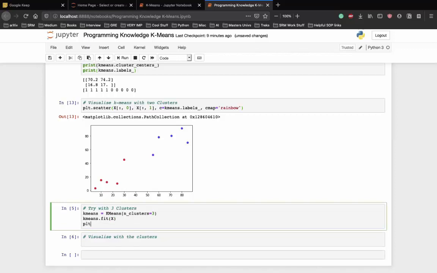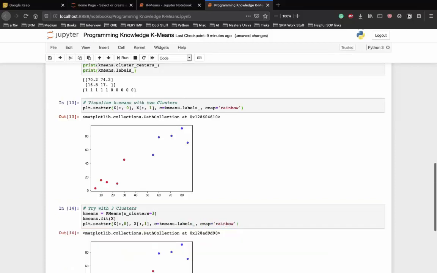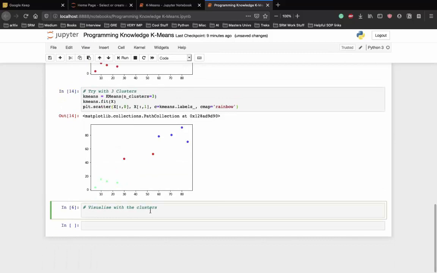So plt scatter X with colon and 0, X with colon and 1. c is equal to k-means dot labels again, and the cmap is going to be rainbow. And yeah, you can see that again the points that are close to each other have been clustered together.